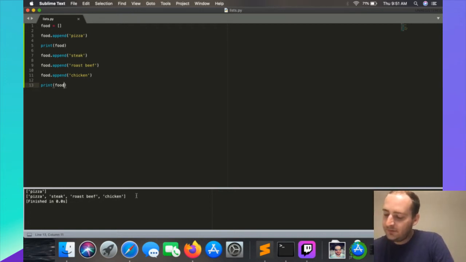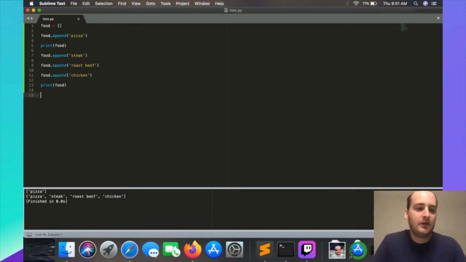So let's say we want to put something in, but we don't want to put it at the end. Let's say we want to print these foods and they're actually our favorites, but we forgot our absolute favorite. The way you do that is you put the name of the list, you type dot, and then you put insert.